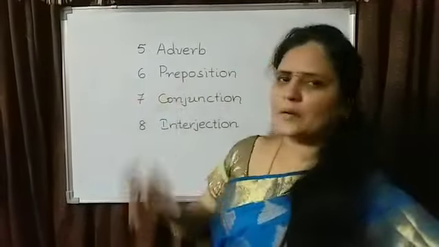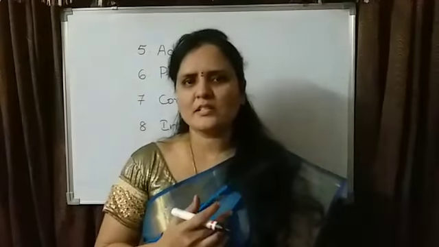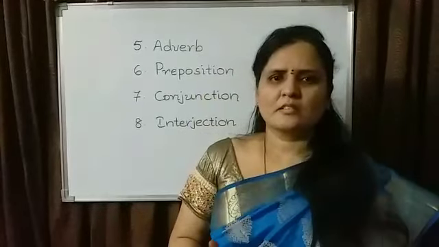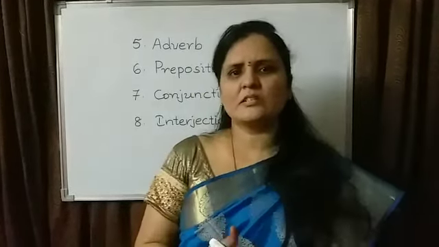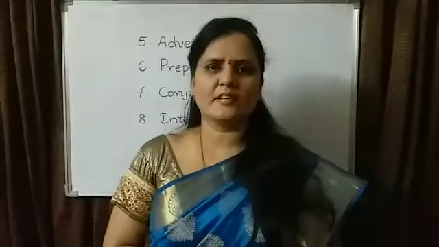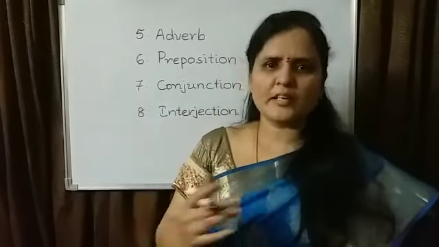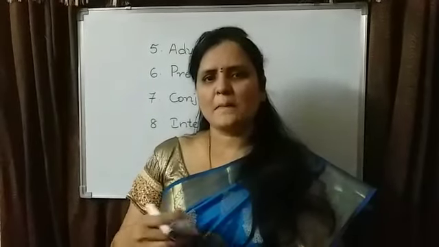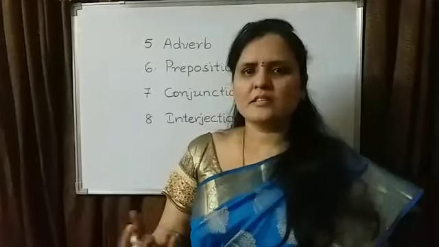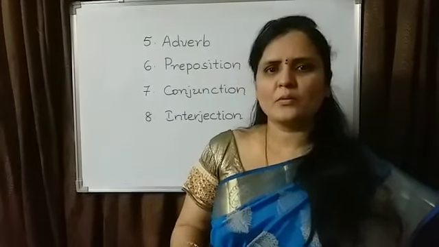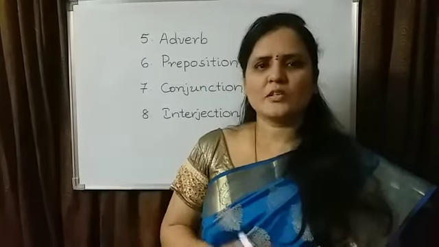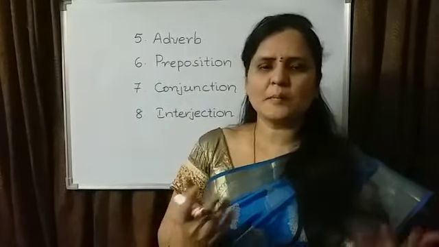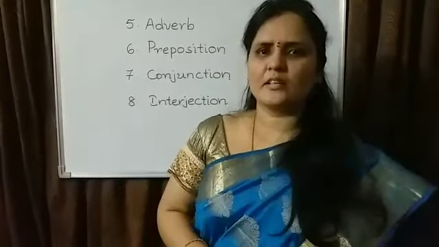The next one is preposition. Prepositions are positional words. We use prepositions to show the relations between the other words in a sentence. For example, from, for, to, by, beside, besides, above, below, etc. So prepositions are called positional words. They show the relationship between the other words in the sentence.